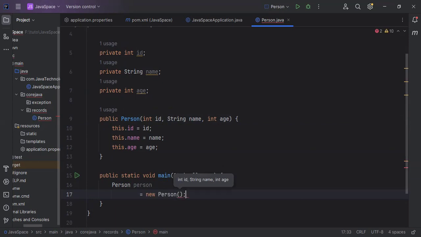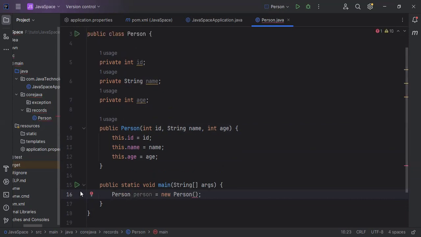First I need to pass some values: 1, comma, the name, then the age.